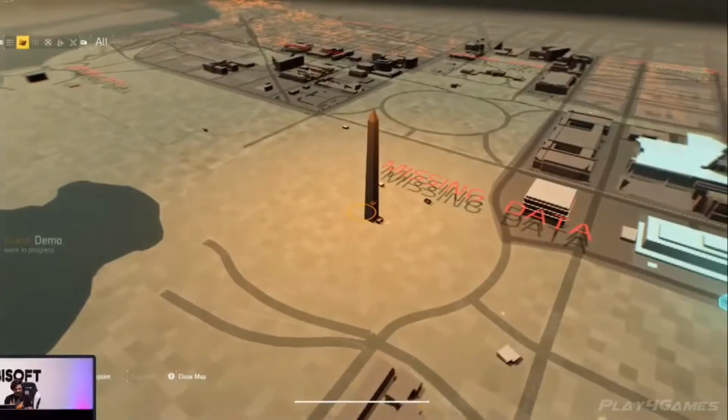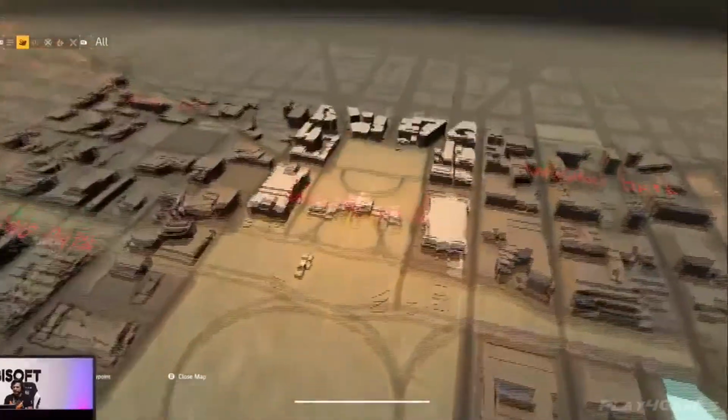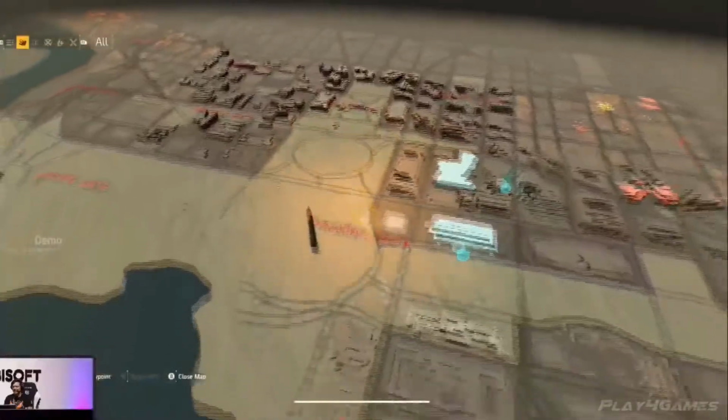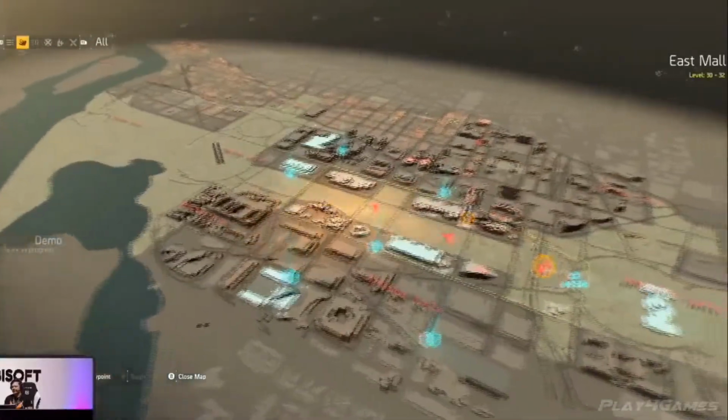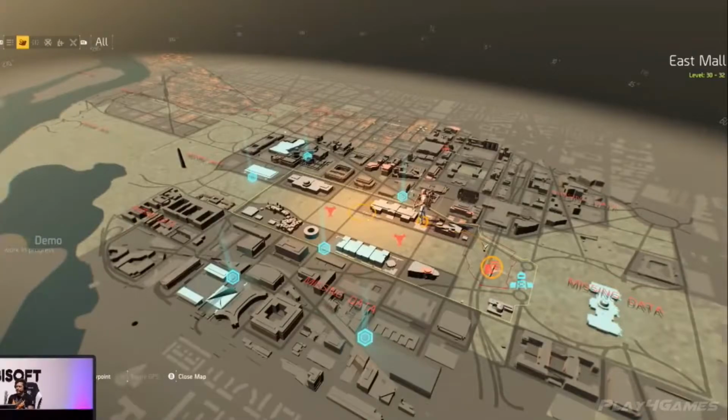Like we have, a little north here, the White House. Yeah, there's things for you to explore, the Washington Monument. You will be able to explore the map and find those things, because it's a one-to-one recreation, and we want you to really feel like you're in DC.